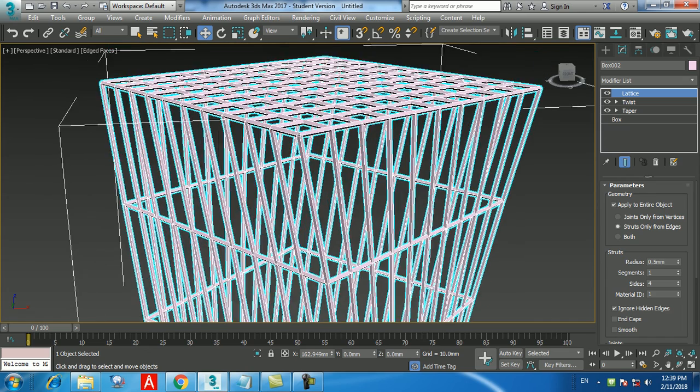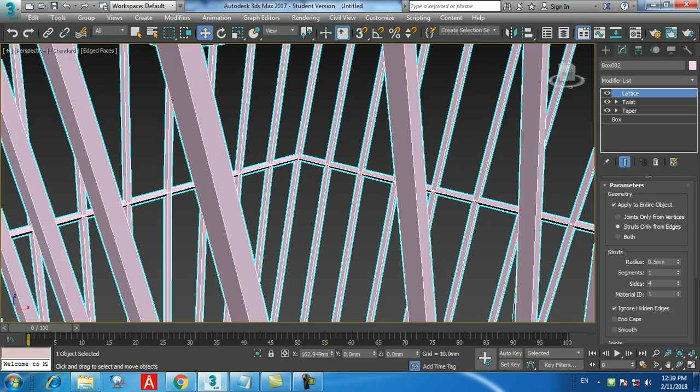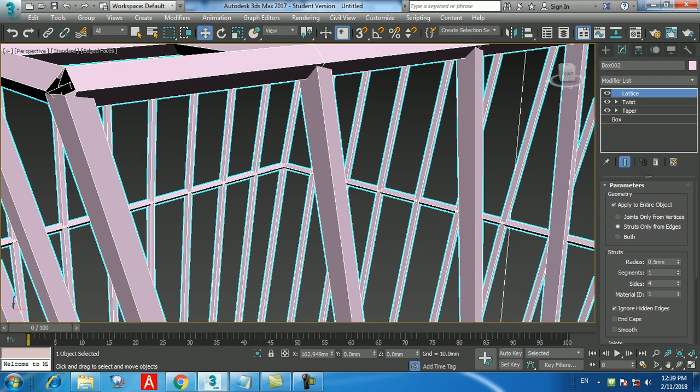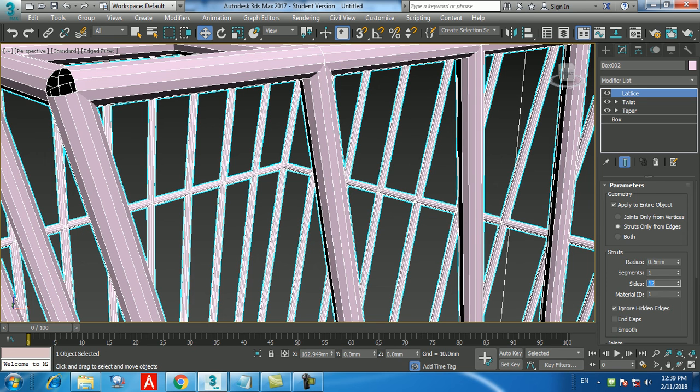And if you look closer, that segment which became 3D is looking like a box. To make it like a cylinder, you see the sides? I will make the sides maybe 12, so it will become a cylindrical shape. Make the sides 12 to make the cylindrical shape.